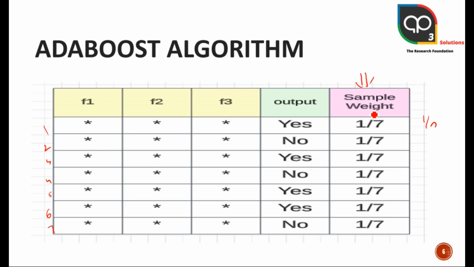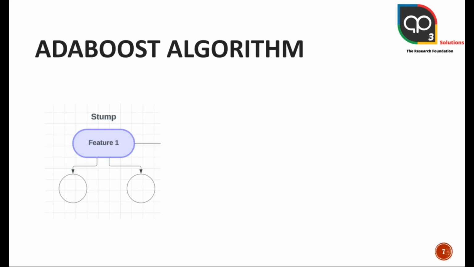Now, in this step, we create our base learner sequentially with the help of a decision tree. Dear friends, here we are creating a decision tree with depth 1, which we call a stump. For that, we have used 3 properties: entropy, information gain, and Gini coefficient. Using these properties, you need to determine which feature to use as the starting point.